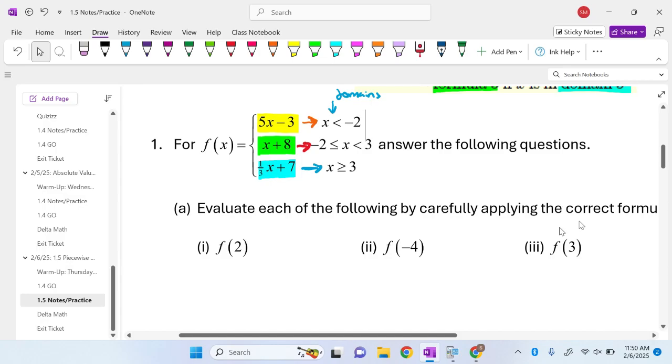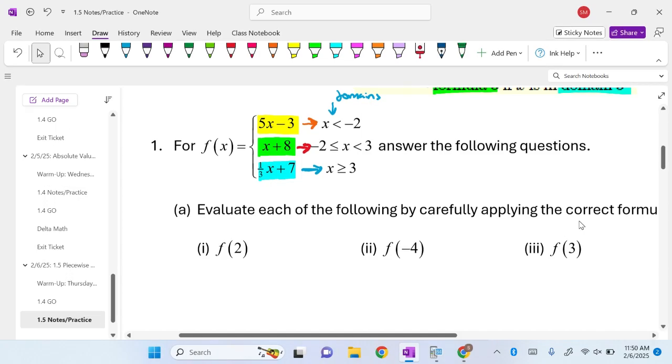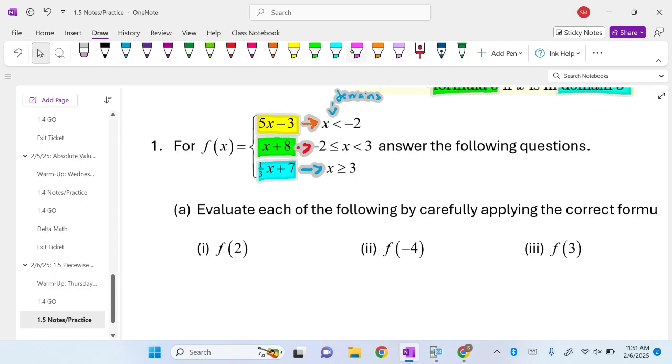When we're evaluating, the way I tell people to evaluate piecewise functions is to figure out what x value you're evaluating at and plug it into each individual domain. Plug it in literally for each of these x's and ask yourself, does that number make this statement true? If the answer is yes, the connected equation is what you plug it into to evaluate.